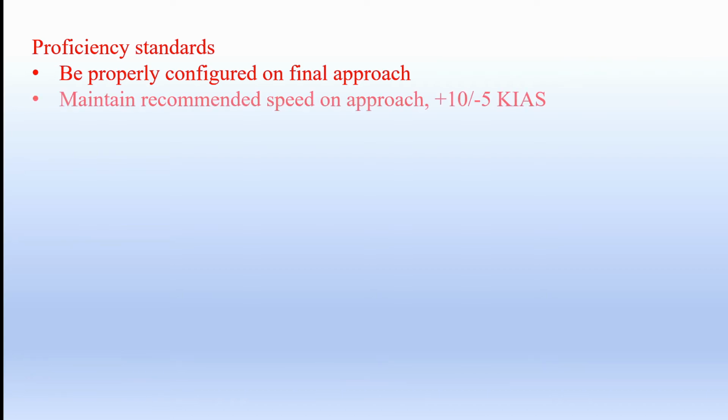So our proficiency standards for a normal landing are to be properly configured on final approach. Today on this straight end we'll be configuring at about 1,000 feet, but when we get into traffic patterns we'll be a little bit lower. The FAA doesn't set a criteria as far as altitude that you need to be configured, but again today a little bit below 1,000 feet we need to have those flaps to 30 and get our landing checklist complete.